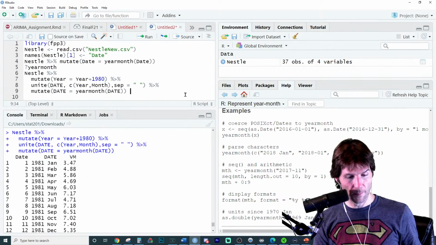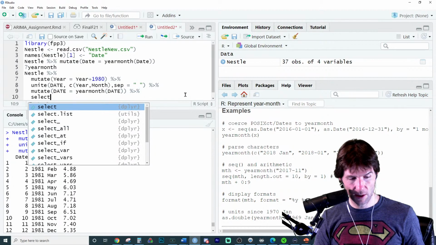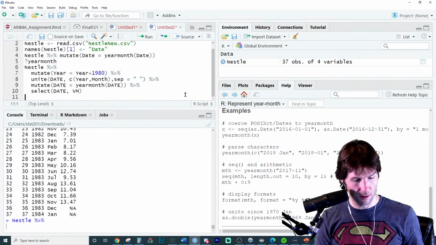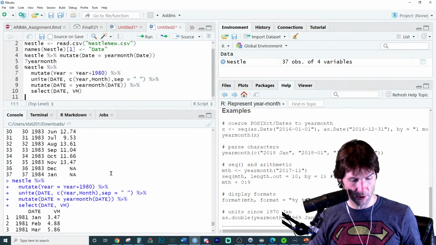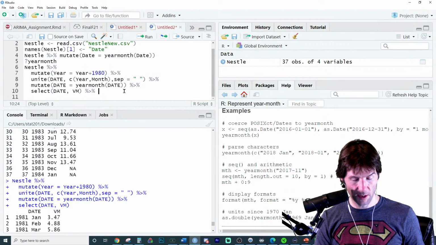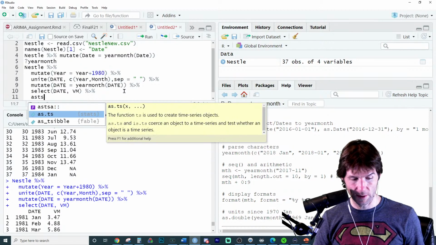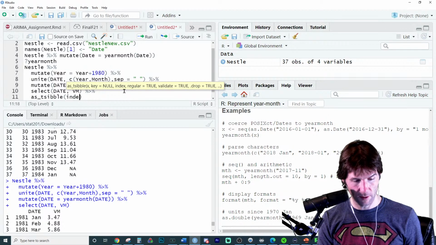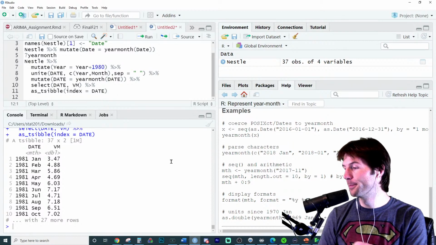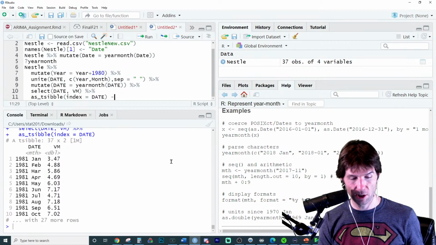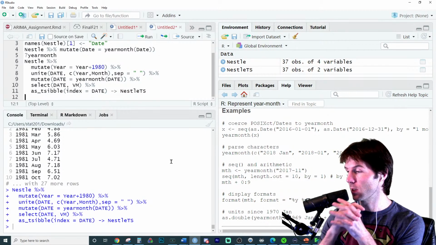And so what we could probably do is go in here and go to a select. Let's go to a select in here and go to date and volume in millions. And there we go. There's our table. And so we got those things. And then let's go here to as_tsibble. And it's just good practice. The more you do this, the better you get at it. So even I got to practice. Index, date, and there we go. Boom! There's our tsibble. And of course, last but not least, you got to store it out right here. And let's go to nestle_tsibble. And there's our Nestle time series.